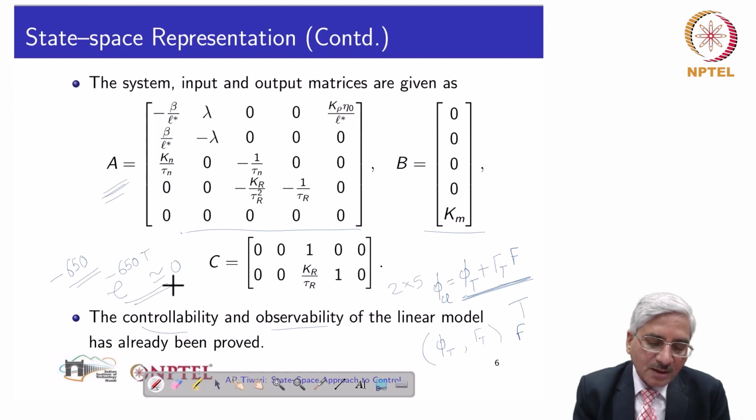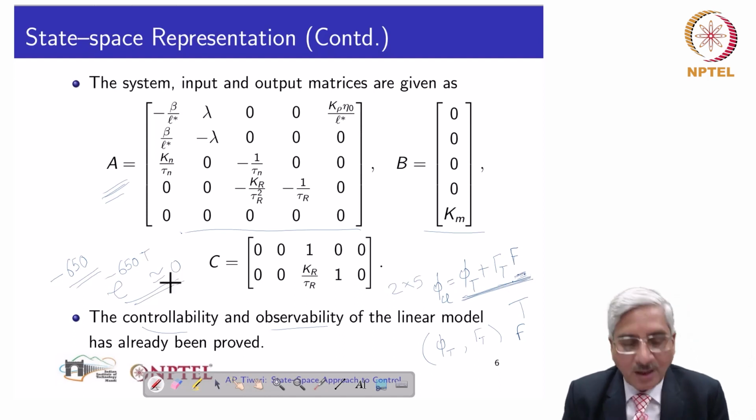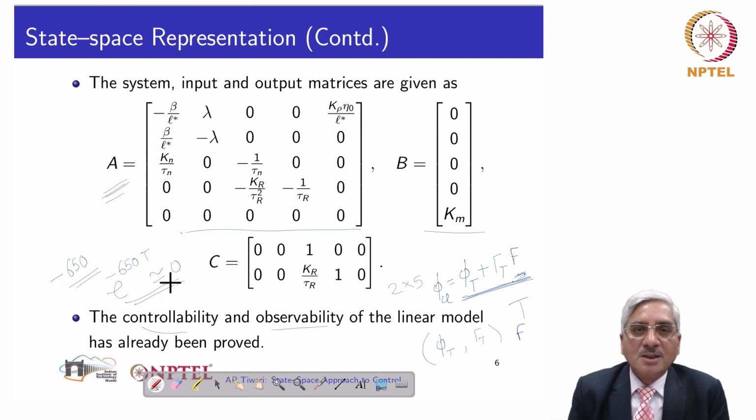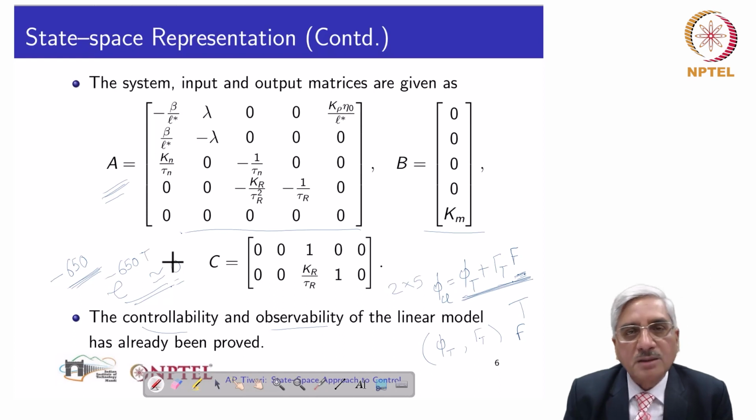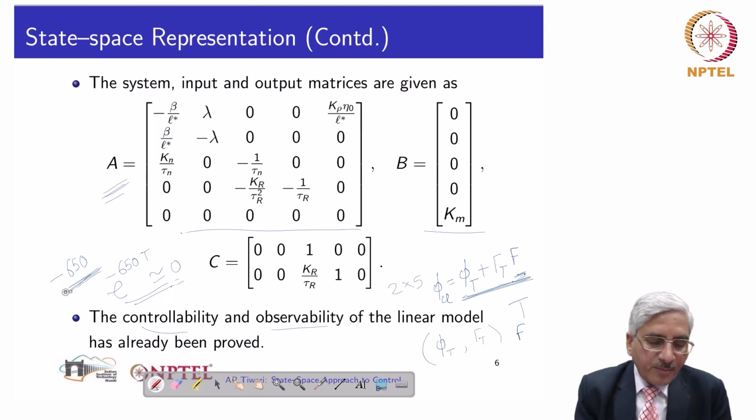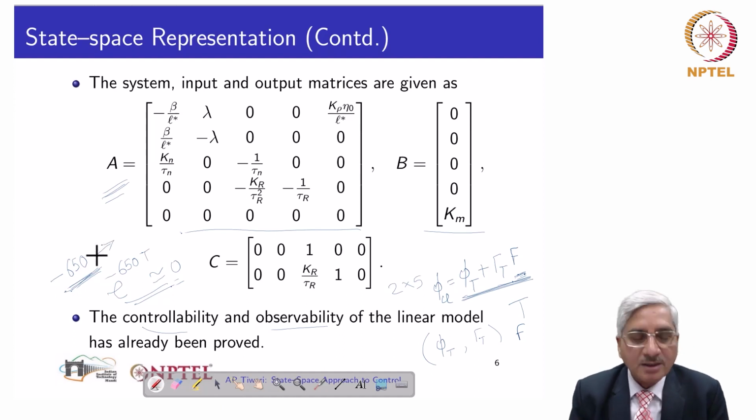What it means is that if we design a feedback in order to bring this eigenvalue, which is 0, away from the origin in the z plane, we require a large gain. And the large gain will mean that, when we look at the corresponding map in the s plane, from minus 650 we want to drive this eigenvalue towards the origin. So let us say minus 400, minus 200, minus 100, etc.